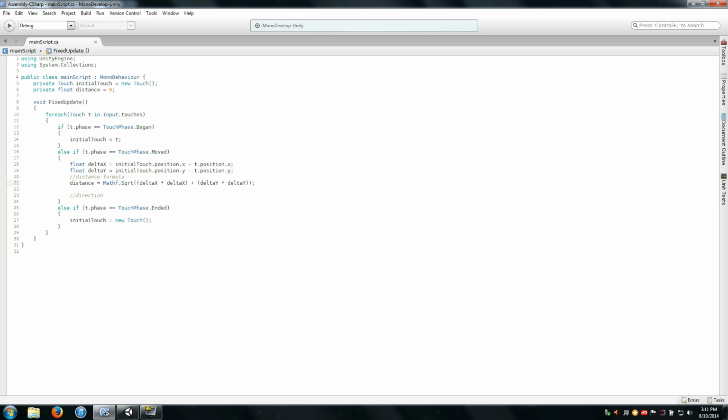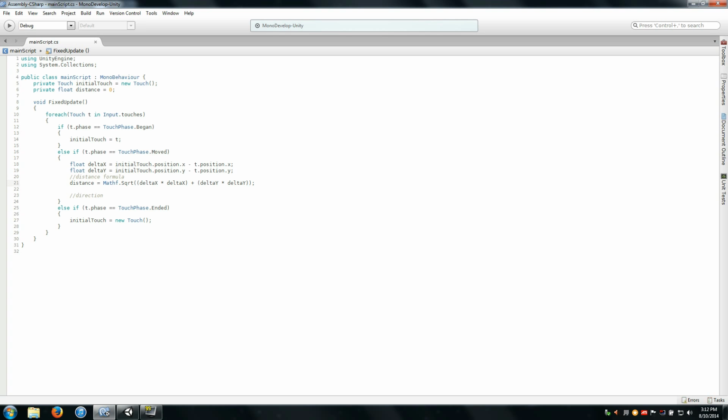So that'll give us the distance between the initial touch, where the user first put their thumb or finger down on the screen, and where they swiped it to at the current position.